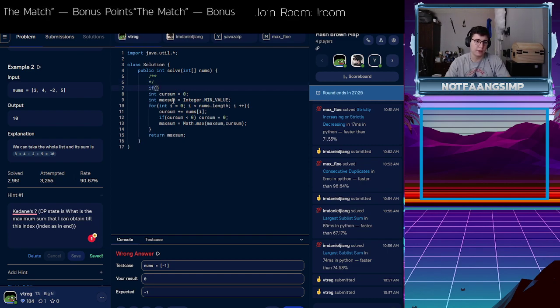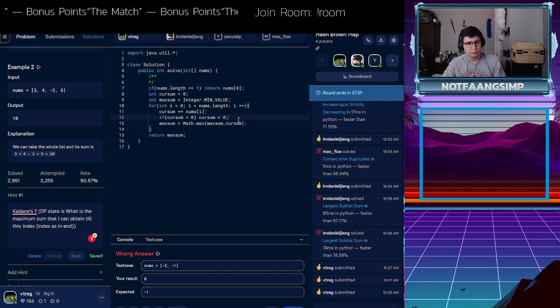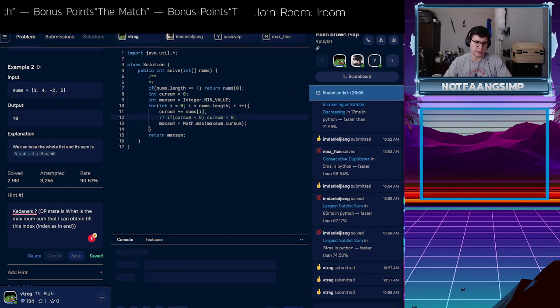So if nums.length equals 1, I'm gonna run into more issues with this, I think. This whole negative aspect I think is gonna be an issue. Yep, there we are. Okay, because we can't get negative results with ours. Why does that break it is my question, right?